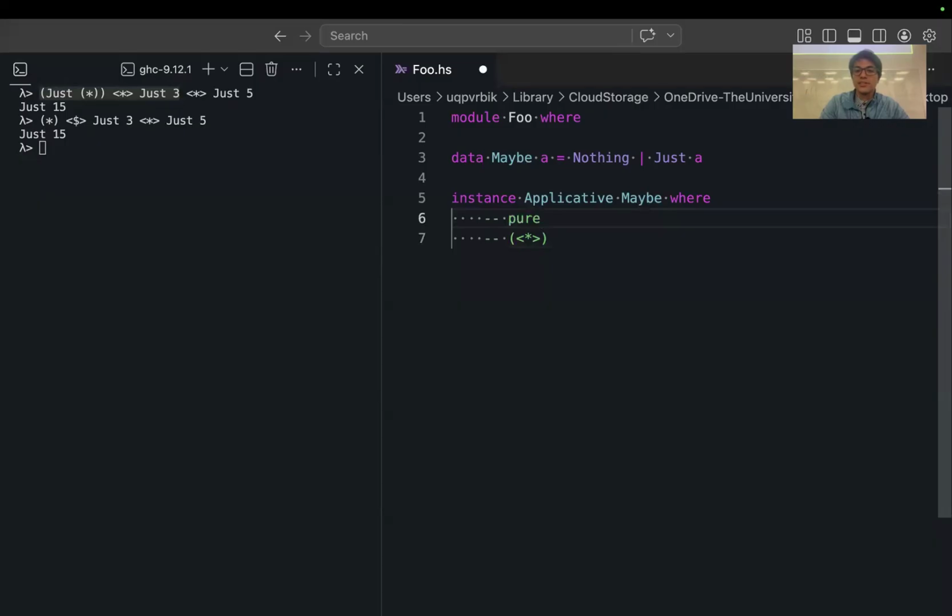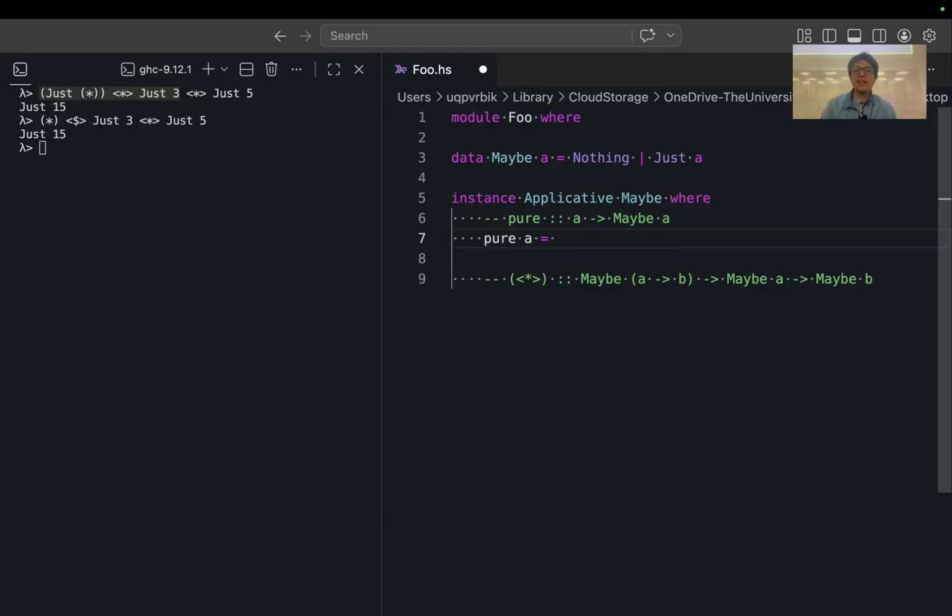Pure is easy. Give me A and give me something Maybe A. And the starship operator: give me a function that's in Maybe, give me something Maybe A, and give me back something Maybe B. Okay, let's do this one. But how can I put pure A into a container?